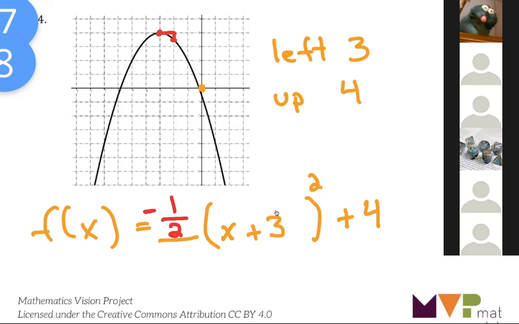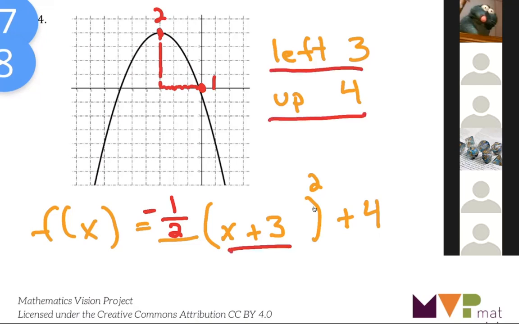Okay, I want to answer a really good question here. How do you find the number for the formula without the table? Okay, so what I do first, like my whole process with this was starting in the middle, and then I ask myself, where do I need to move that red dot to get it to the vertex? Okay, how do I go from red dot 1 to red dot 2? I had to go left 3 and up 4. So I wrote that right here. Left 3, up 4.